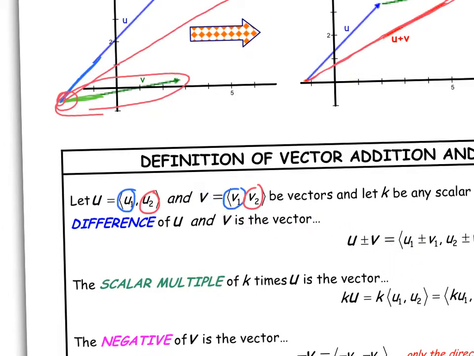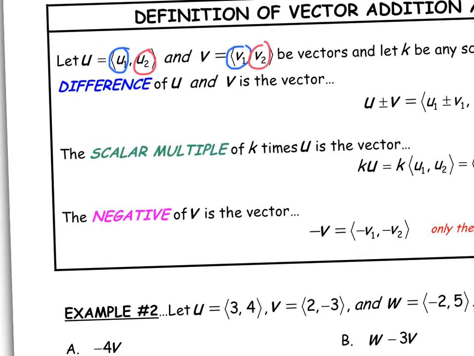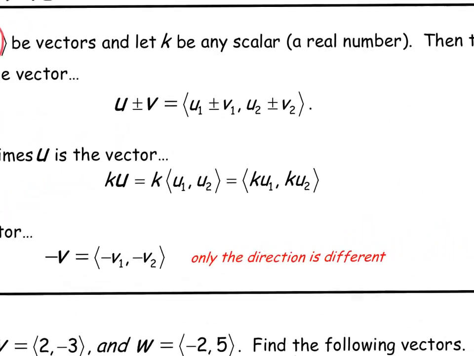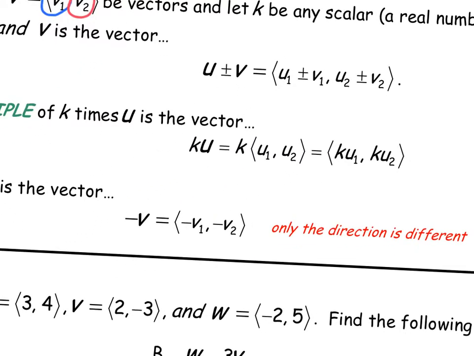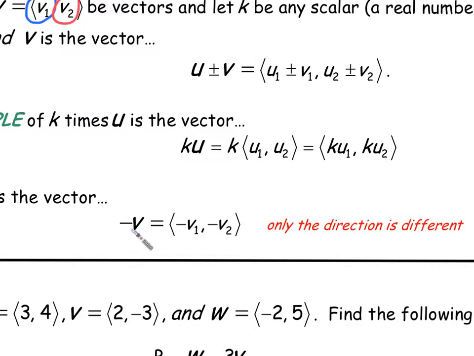The next part is called scalar multiplication. All we're saying here is that I have effectively a coefficient on my vector, which means I just send that number into both components. So if I'm going to double the size of my vector, that means I double the x and I double the y. That's it. And opposite simply means I want to move it in the opposite direction. That means I don't change the size. It's like I'm shooting a gun, and all I do is turn around and shoot in the opposite direction. Same force, different direction. So that just means take the opposite of the components.